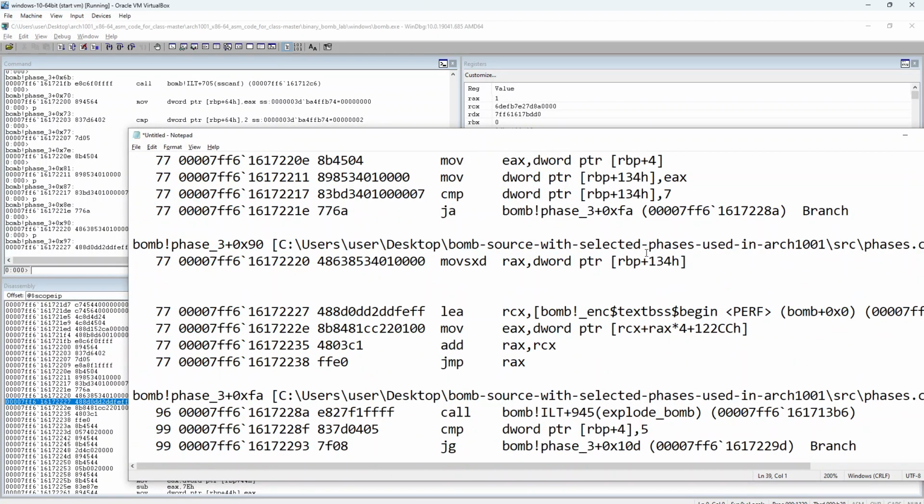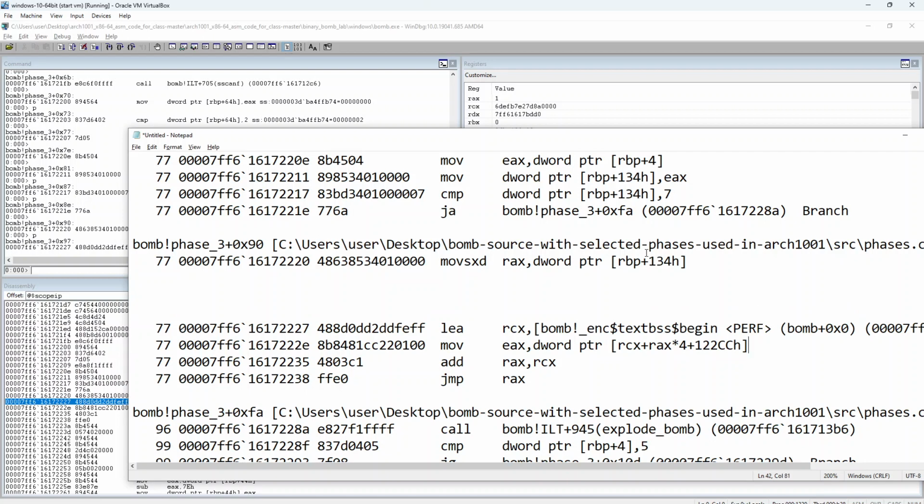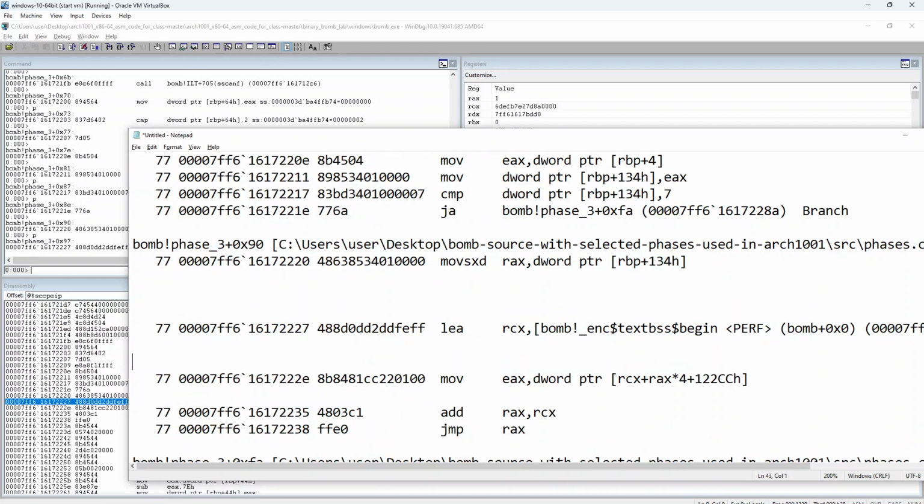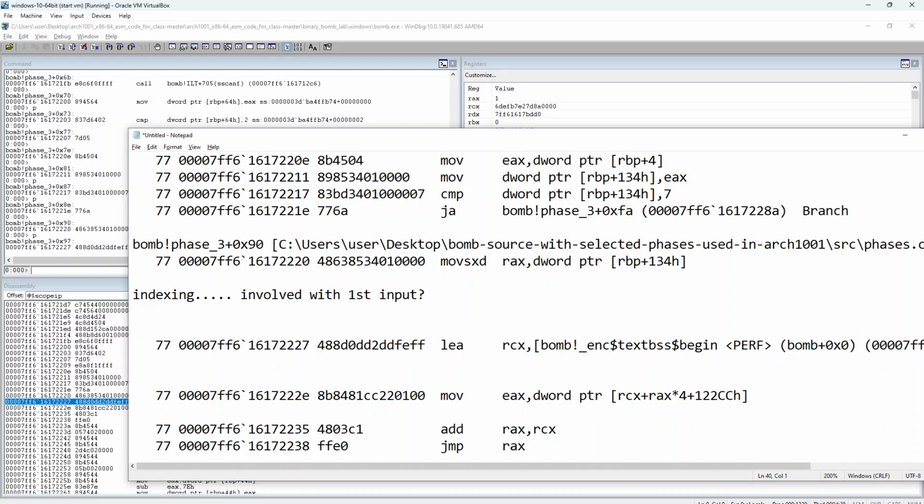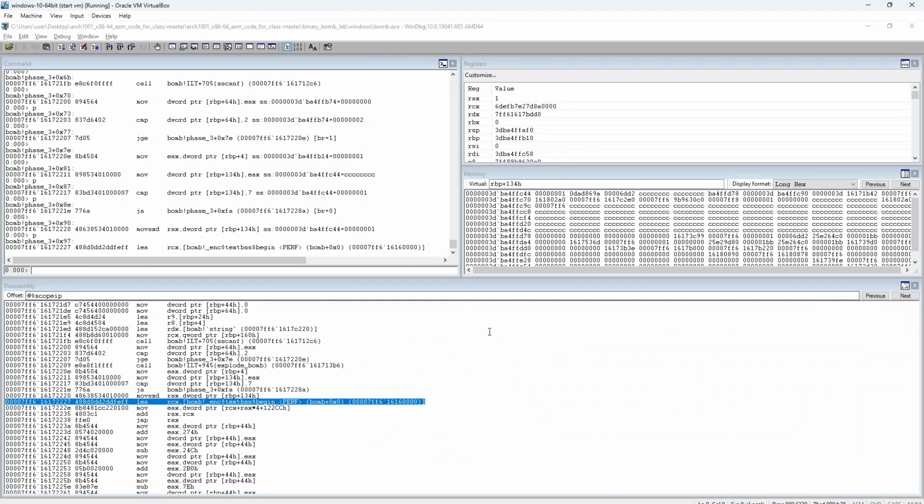If I compare this line and this line, it does seem like there is some sort of indexing involved with the first input, like 1 to 7. Jump if above. I think it's like 1 to 7, but let me just make sure.